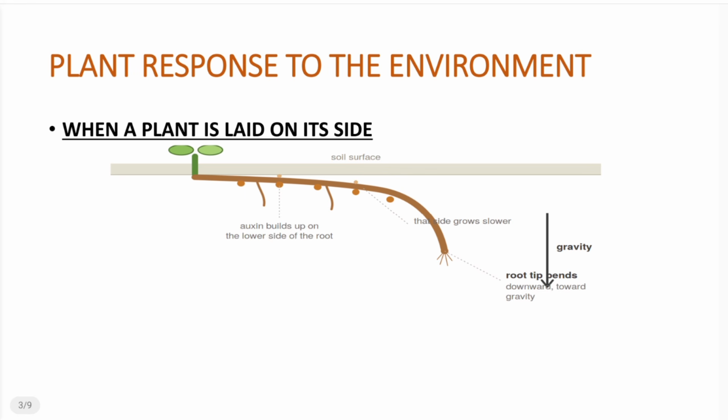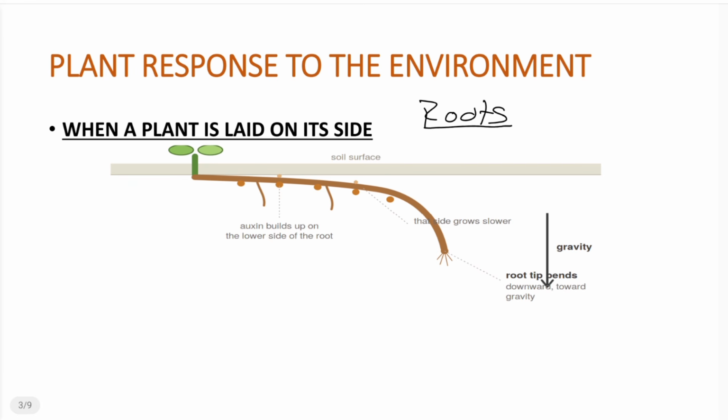Now, let's come to another part of a plant. Here we're focusing on the roots. Remember, we said that the function of auxins on shoots and roots is somewhat reversed. One more time, we said that a higher concentration of auxins on shoots promotes growth, but a higher concentration of auxins in roots will inhibit growth, right? So here we've got a root that is placed horizontally.